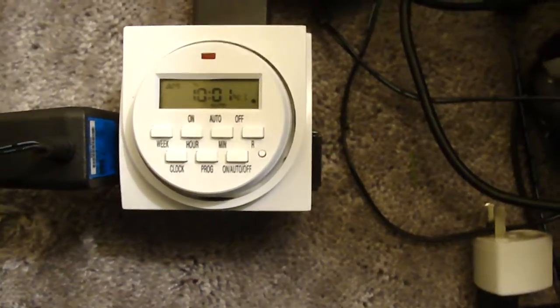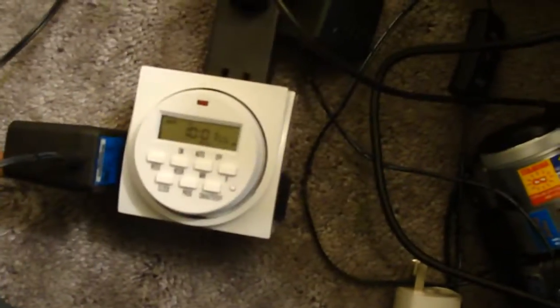Let me explain how this works while we wait for the last 30 seconds. You can store up to eight programs. If you wanted, you could have it turn off every single day at a certain time, or you can manually toggle it with an easy button. It has two power outlets, just in case you have a separate wireless router hooked up to your default router for better reception. And there we go — it should be back on and starting up. You can see the red lights starting up.